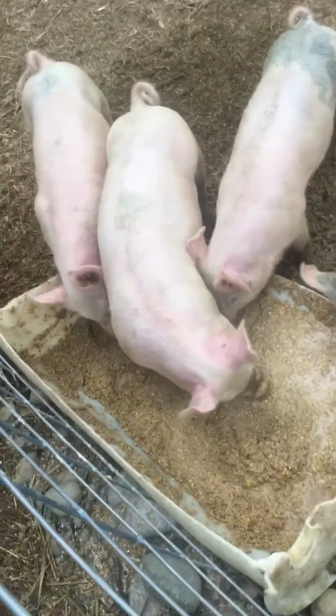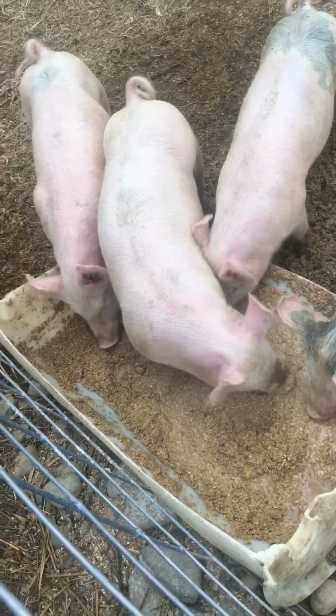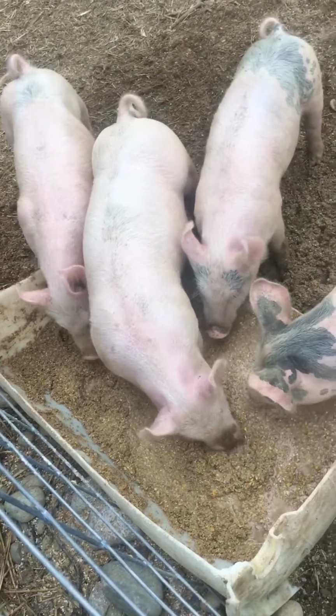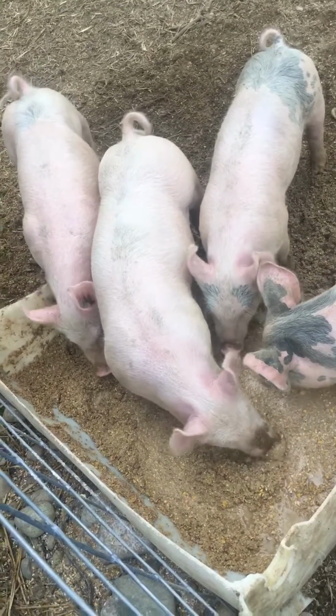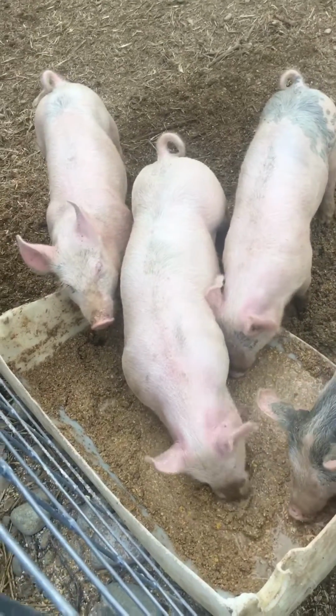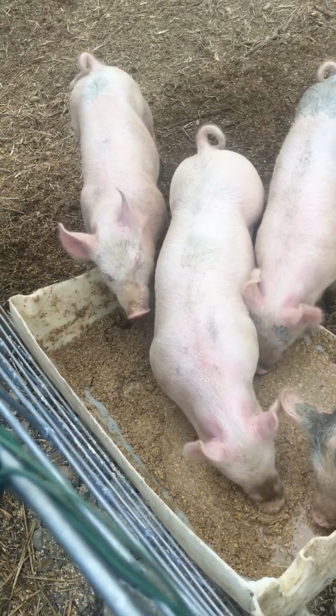I'm standing here and I don't smell a thing except for the pigs that are standing right below me eating their food. It is not slop. It may look like slop, but I end up giving them grains and corn and soy and all that kind of stuff. Get some mineral mix. Then I also water it down so that way they don't get anything caught in their lungs like one did.